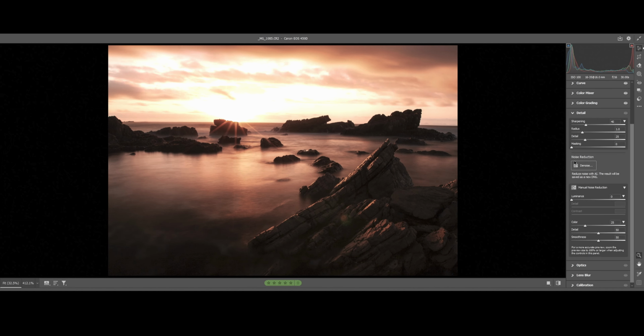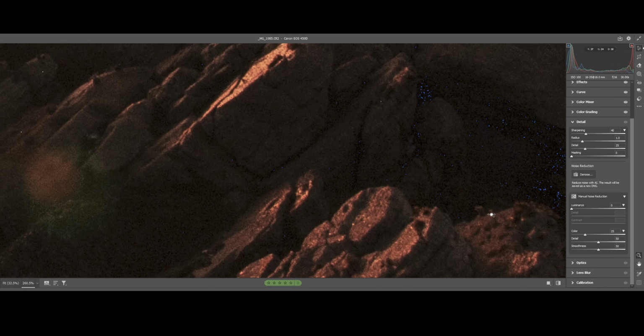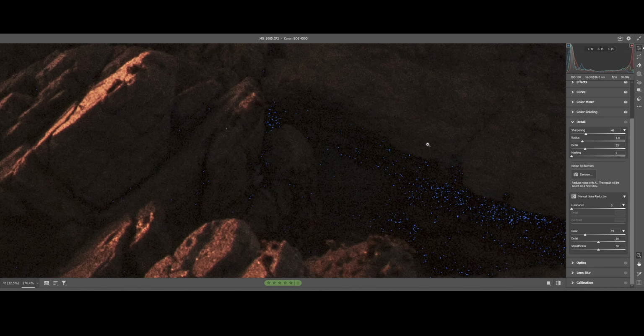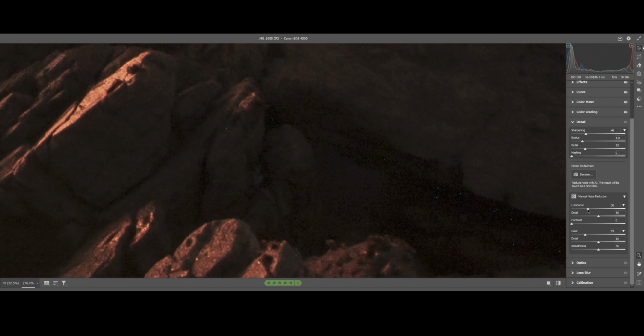I'm going to look at detail over here, and I specifically want to get rid of this noise we saw earlier. So we can use the AI denoising if we need to. I'm just going to see what the luminance does to combat just this noise here. A little bit of color noise as well.